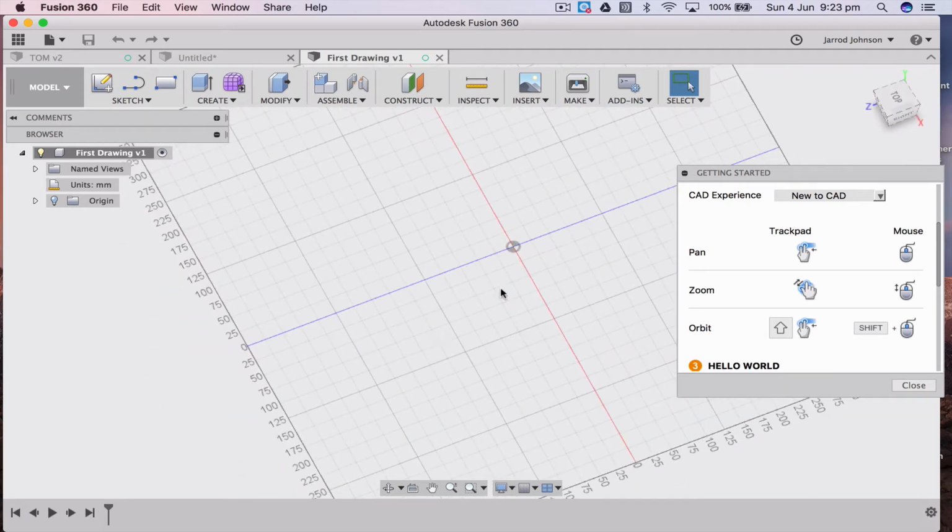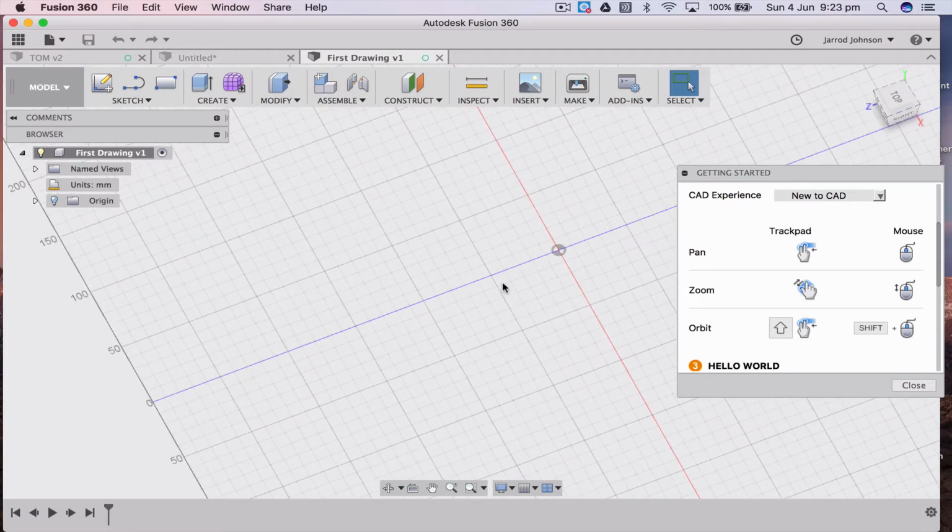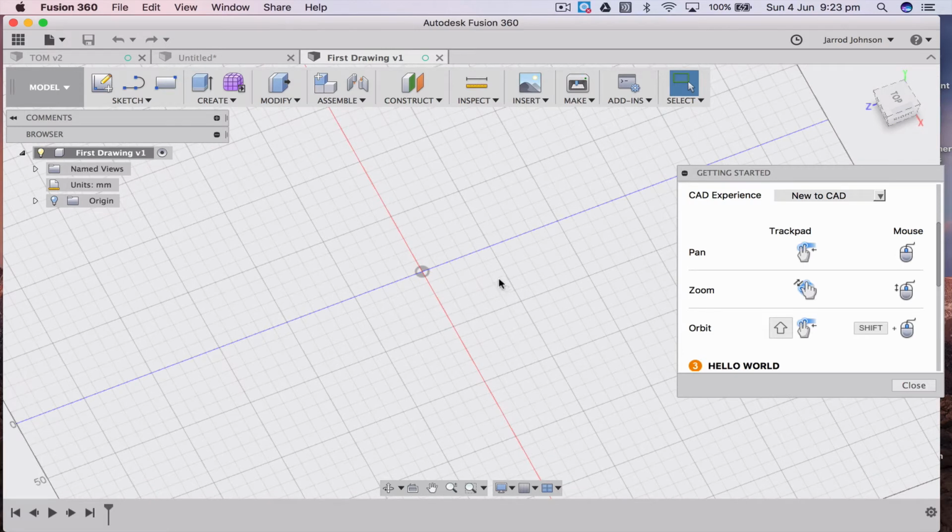Now, what we're going to be doing to start off with is I'm going to get you to create some letters, and eventually you're going to write your name. But to start off, we're going to write Tom, for Mr. Ranieri's first name, because it's nice and easy. It's got straight lines and circles and so on.